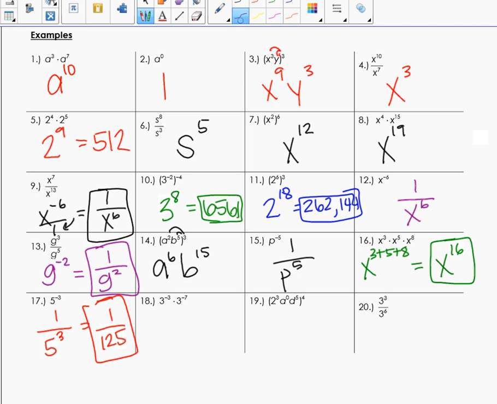For number 18, again, I would do negatives last. It just makes your life a lot easier because a lot of times they go away or become a little bit simpler than dealing with them on their own. Here we have the same base, which is 3. So when we multiply, we're going to add our exponents. So you end up with 3 to the negative third plus negative 7. So that ends up being 3 to the negative 10. So we still have a negative to deal with, but at least now it's only one negative, whereas you started with 2. So that's going to become 1 over 3 to the 10th when you apply that negative exponent property. So you end up with 1 over 59,049.